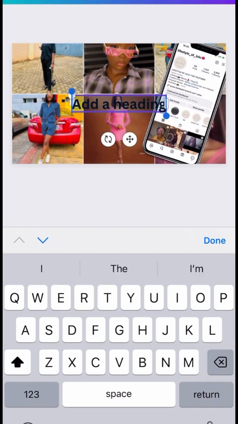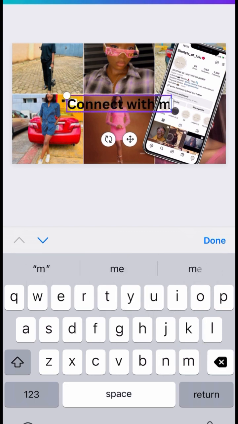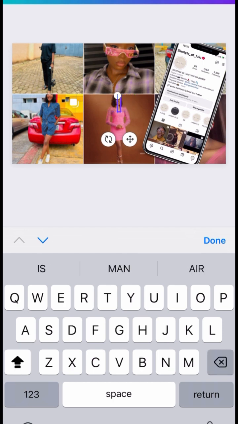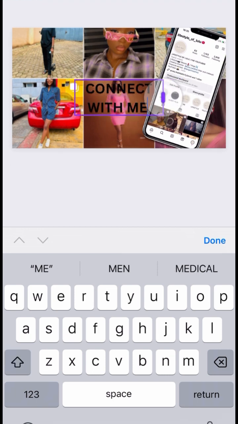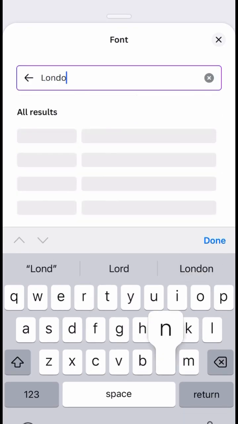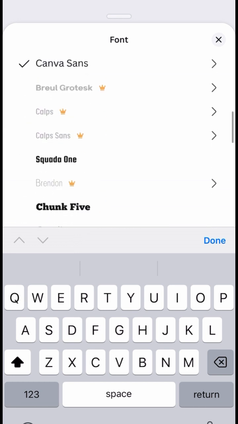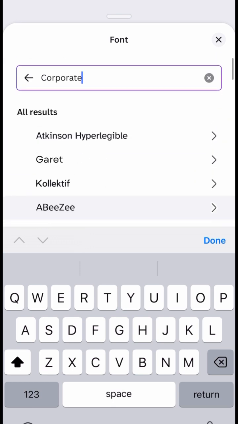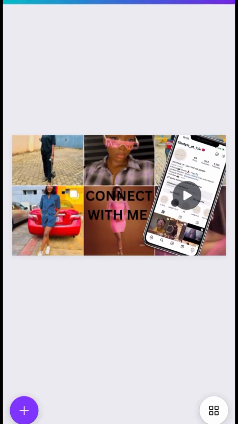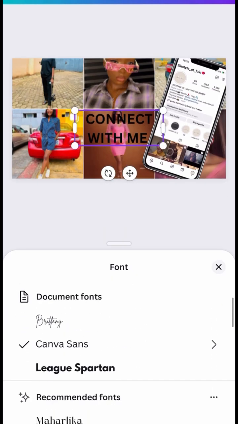So after that I click on heading and I click on my name, like connect with me, so you could get to know me better and stuff like that. After clicking on that, I try to adjust and then I try to fit it in. I want it to be in the middle of both pictures, and I change my fonts. I wrote London, but I did not prefer London, so I had to go use something that I already have. And then what I did next was use what I have.